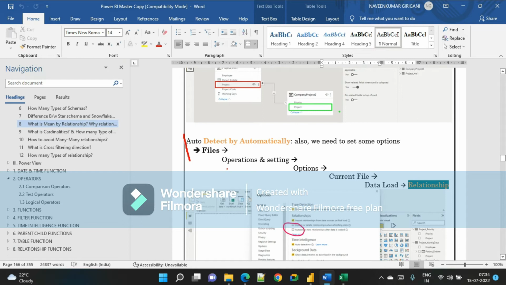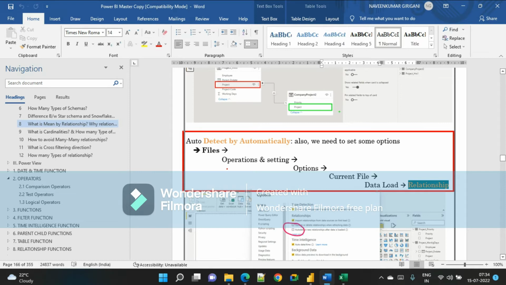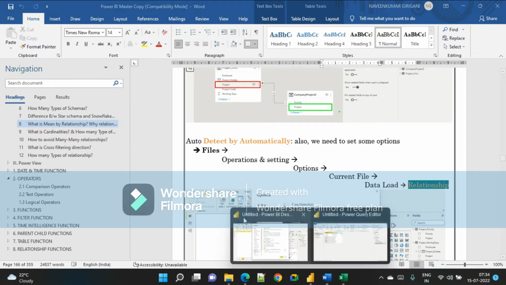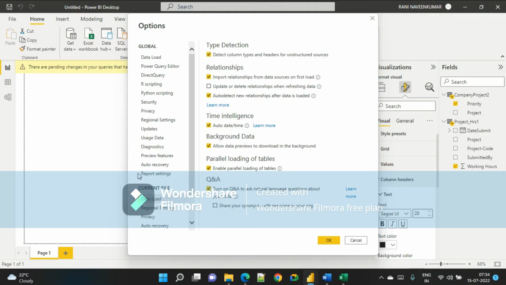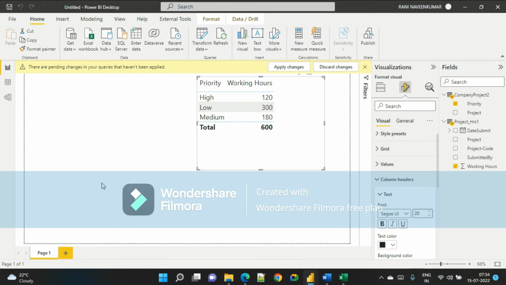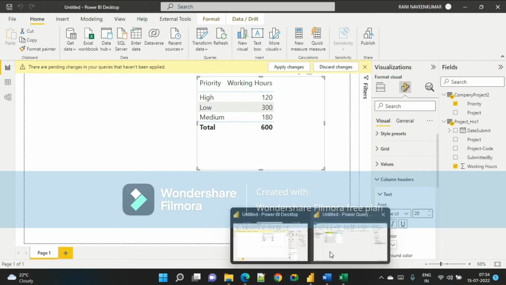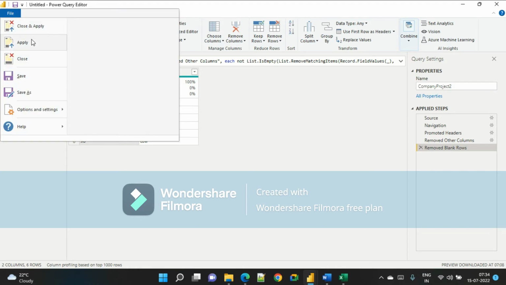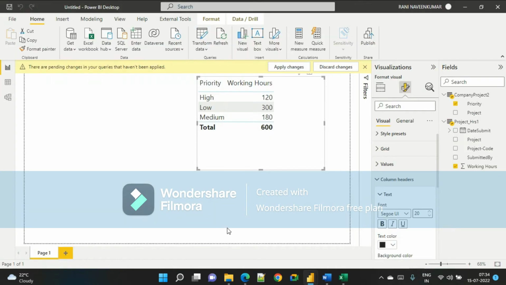What is auto detection? You go to your Power BI and detect automatically: go to File, Options and Settings, go to Options, go to Current File, go to Data Load, and tick the relationship option. This is the way, the same thing. Now I'm clicking OK. If it works, then when I close and apply, it will auto detect. We will see if it is detecting automatically or not.